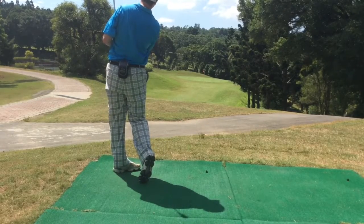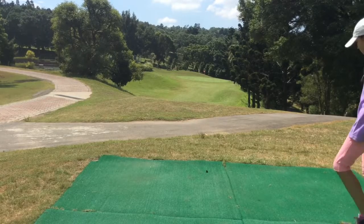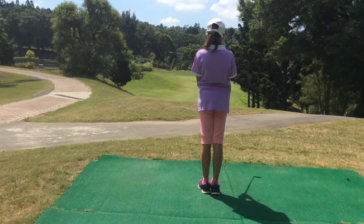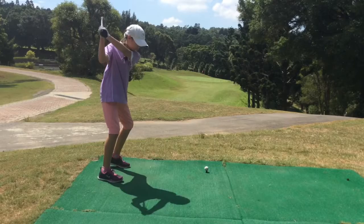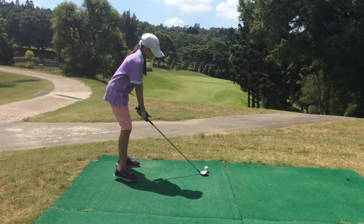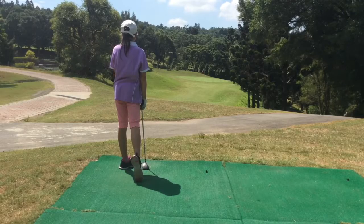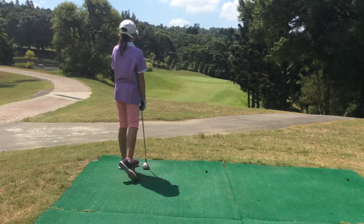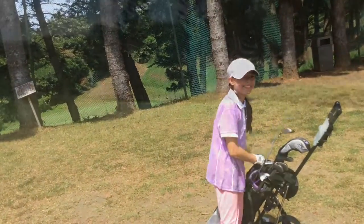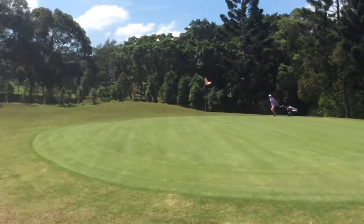Nice shot — too much, over the back. Okay Cass, you've got a chance now. There we go! Lovely shot — that's going to roll onto the green. That's right next to the flag — almost a hole in one! High five! Cassie's happy with that one and rightly so — it literally just missed a hole by a few feet. My pitching wedge was a bit too long; there was a bit of wind against but I had too much club for it.